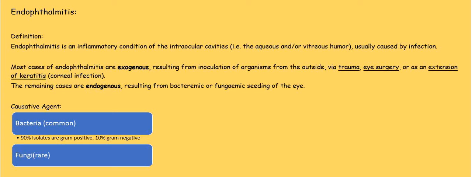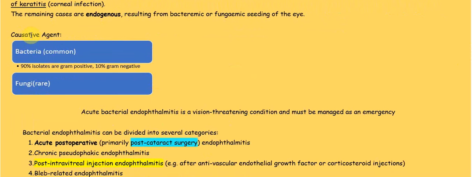I will repeat the basic concept. The majority of cases of endophthalmitis are due to bacteria. The minority of cases are due to fungi. As for the mode of transmission, the most common mode is exogenous, and only a minority of cases are due to endogenous pathogens. Okay? Move forward. I basically made it like this, so you'd be able to appreciate the causative agents: bacteria, in which 90% are due to gram-positive, and fungi, although rarely.